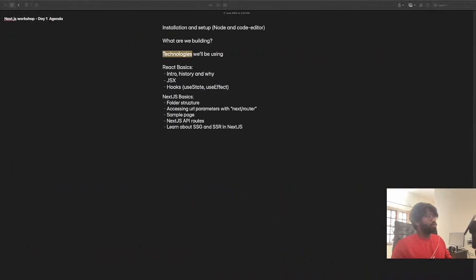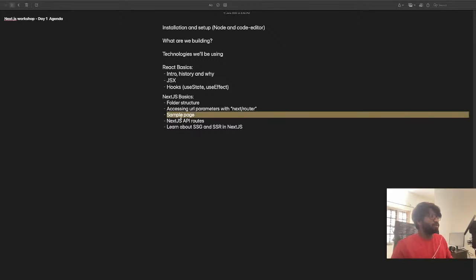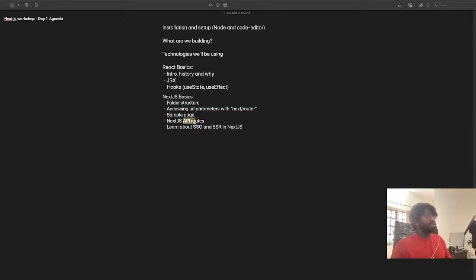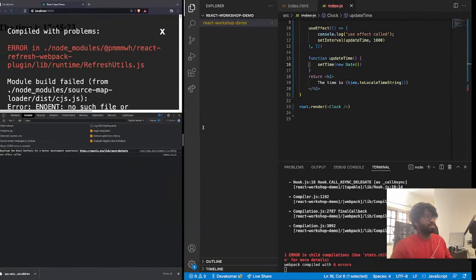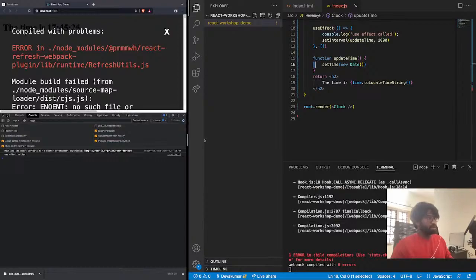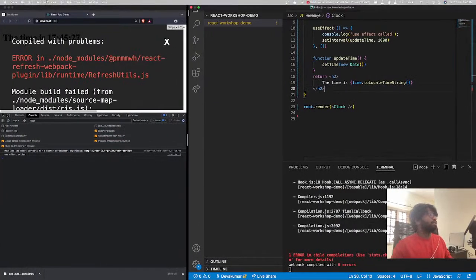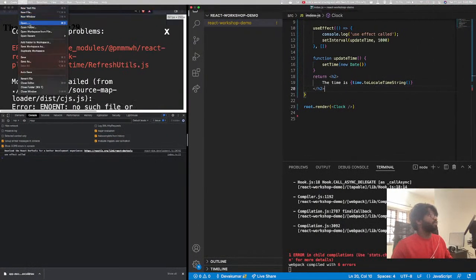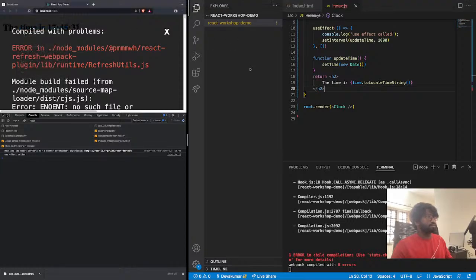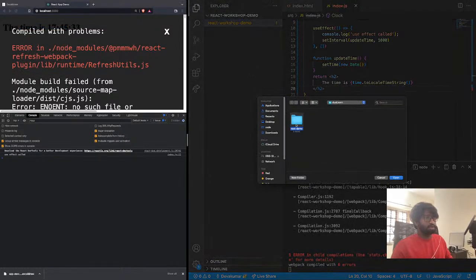So we will go through folder structure, accessing URL parameters with the router. We'll create a couple of sample pages, not full pages, but just to demonstrate the folder structure. Then we'll learn a little bit about API routes, SSG and SSR. Okay, so we have it. Let's open it from here itself. next-demo.